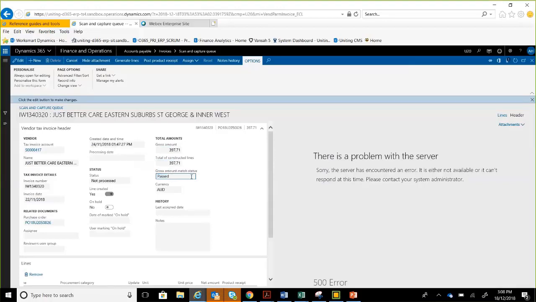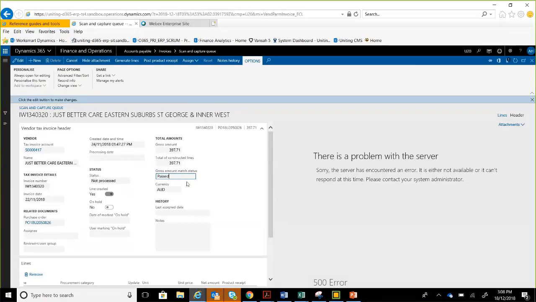So any invoice that is passed, they're the ones that are basically done. They're fine. They're the ones that will get picked up by the batch shop and taken out of your queue for you. So you just need to make sure if you still have an invoice in your queue, you think you've processed it, you check that the gross amount matches the receipt amount, and then that it's passed.